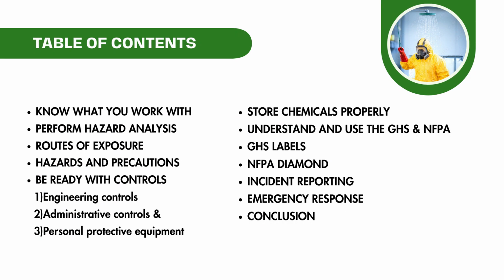Let's outline the key contents. Know what you work with, understand the chemicals present and their associated risks. Perform hazard analysis. Identify potential hazards through comprehensive analysis. Routes of exposure. Recognize how chemicals can enter the body to implement appropriate controls. Hazards and precautions. Tailor precautions to mitigate specific chemical risks.